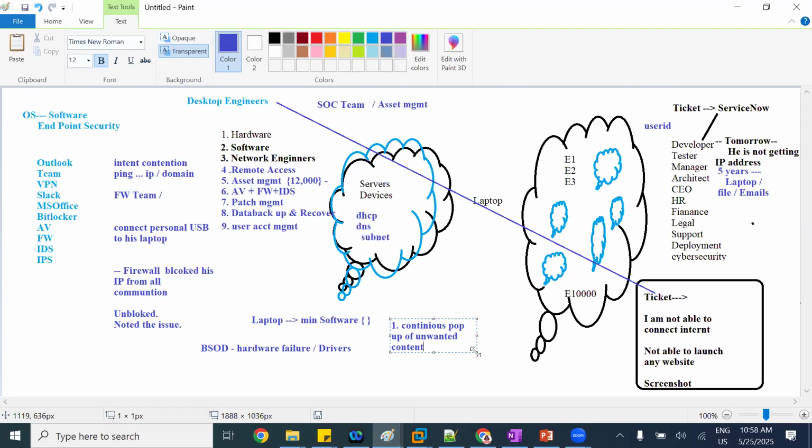The employee observes that every 5 minutes he is getting a pop-up from the browser. So what is this issue related to among the desktop engineer roles? In these 9 points, which one is it related to? Is it patch management or software issue, hardware issue, data backup issue, or what is the issue?